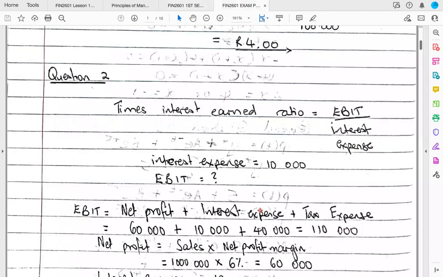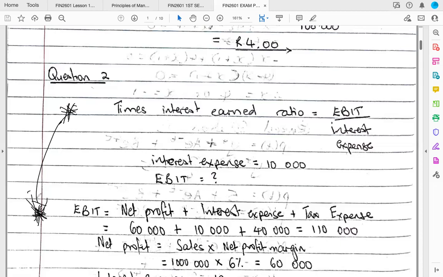One other important point: when you're writing the exam for FIN2601, I advise you to do ratios last, because ratios tend to take a lot of time and you get the same marks. It could be a 40-mark exam, 35 marks for each section, 70, whatever number of marks. All the questions you answer get the same weighting. You'll find that there are easier questions where you don't have to go through all these mathematical steps to get the answer. So I always advise students to attempt ratios last in the exam.